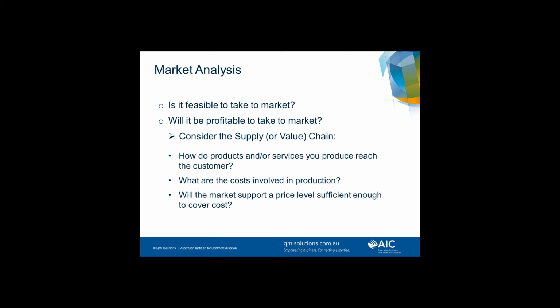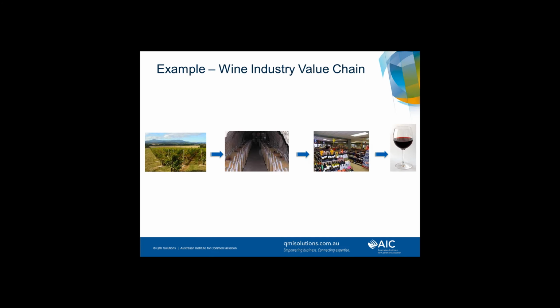Now, for the example, I want to look at one that's familiar to all of us, and particularly to me, the wine industry supply chain. If we just look at the most simple supply chain, you have the grower who produces the grapes on the vine, you have the winemaker, you also have the wholesale or retail distribution channel, and that's what it takes to get to your glass.